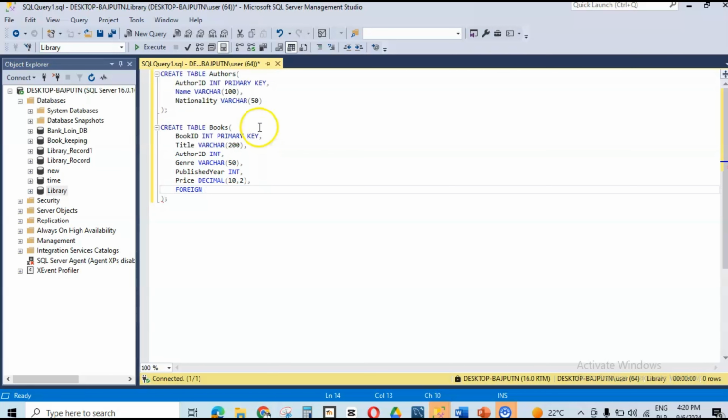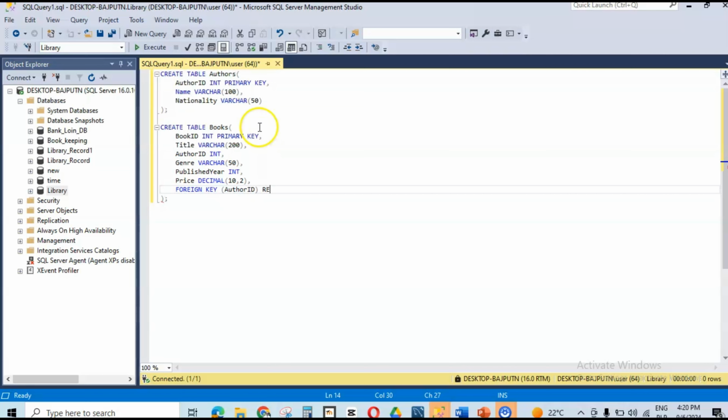So our foreign key here will be author ID.